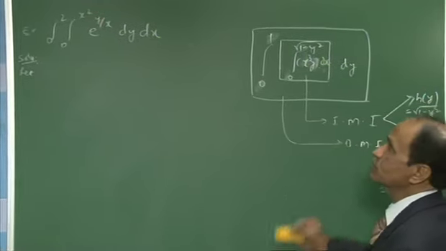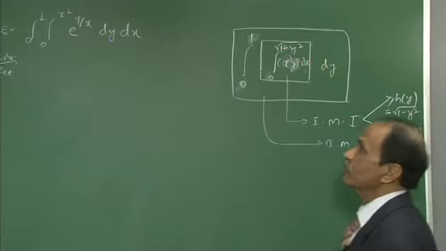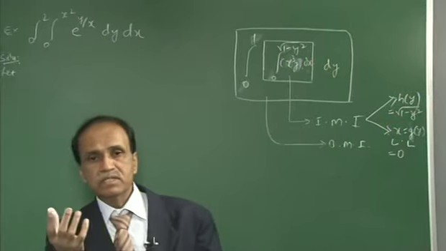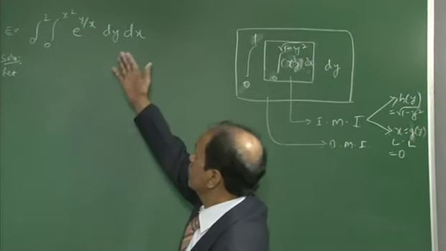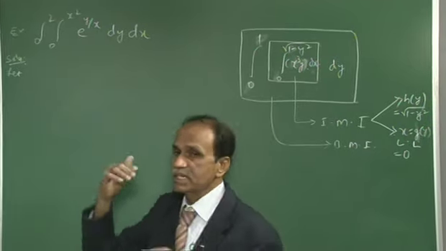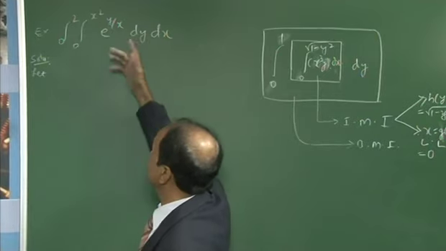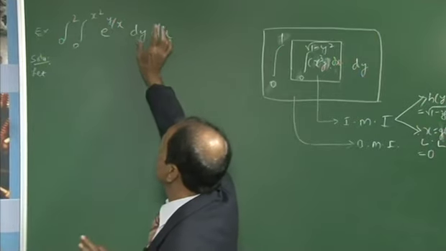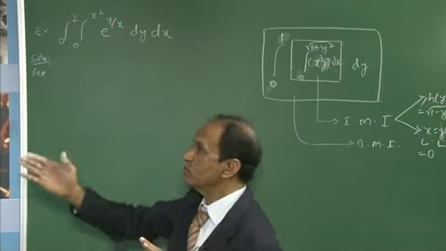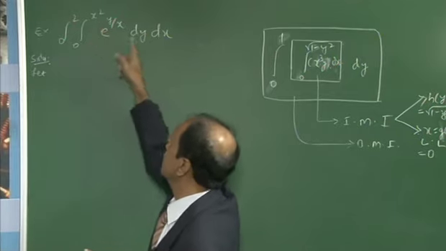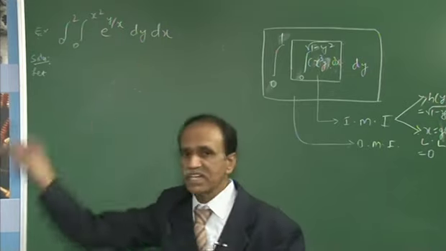Because the innermost integral carries the upper limit as x. Therefore, at least one limit out of the two is a variable. If those limits are not clearly constants, then at least one appears as a variable, and then you cannot take the order of integration as you wish. You have to go for the opposite type. X is there, so you must choose y. Even if it is given as dx, you must rewrite the problem.